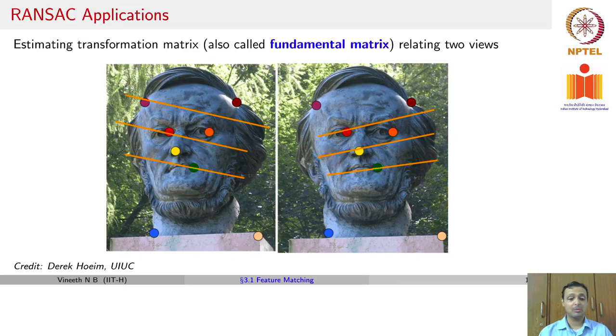If you have 2 different views, remember this is how you would build a 3D model of a given scene. If you wanted to build a 3D model of, say, the statue, you would ideally take multiple images by slowly moving around this particular 3D object, and you would get a 3D model. In each of those cases, between every pair of images that you capture, you have to estimate this transformation matrix, which is also known as the fundamental matrix in this particular case.